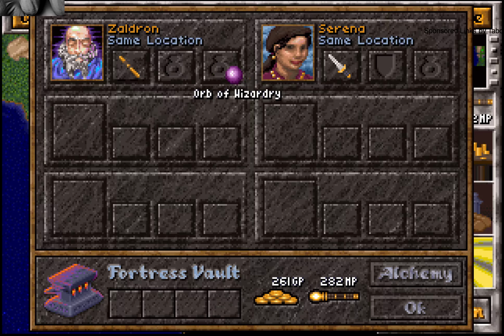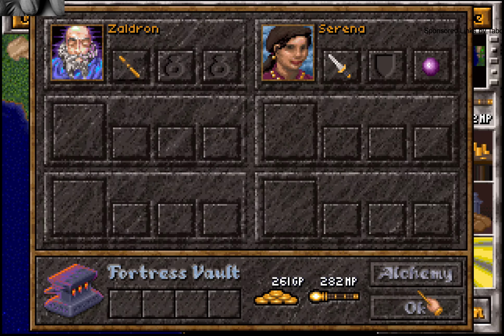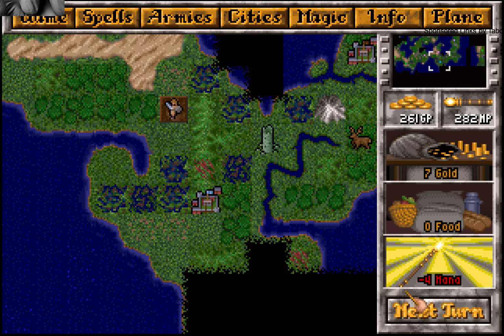Meanwhile, let's get the orb going over on Serena, because her lucky is going to create a lot more damage. Oh, but she's not a caster. Well, she can cast spells. So at 55, she could put out a whole flotilla of Phantom Warriors if I wanted them, as well as drop heroism. But it's really Zaldron's distance attack that is quite exciting.